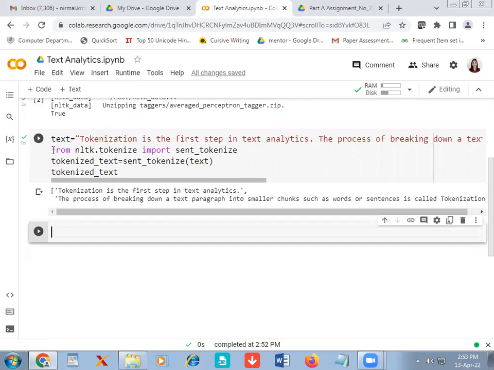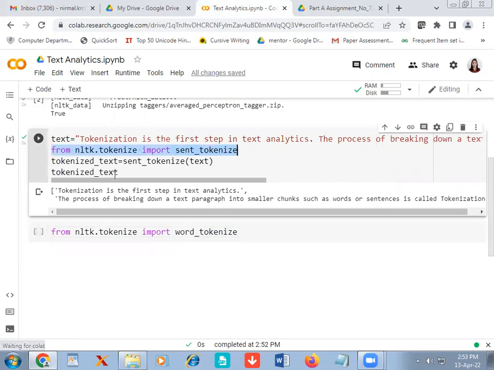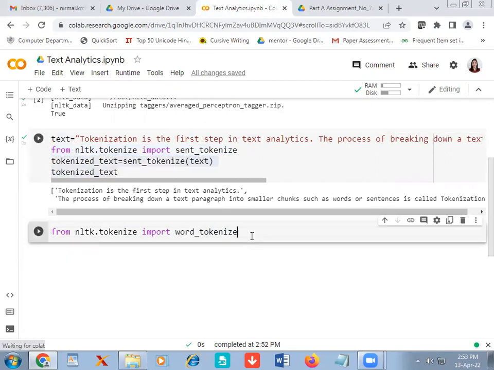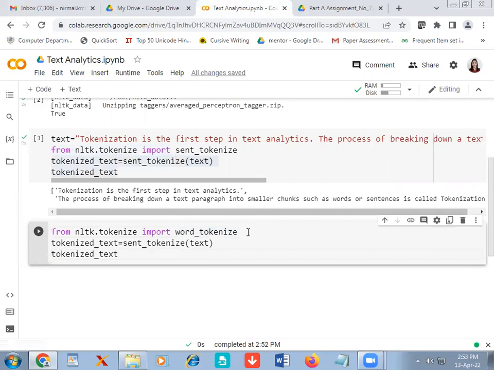Now same, if I want to go for word tokenization, for word tokenization, same. I need only from tokenization, instead of sentence, I need to pass word. So I'm writing word tokenization. Again I need the tokenized text. Now I need the tokenized word, and this will be stored into word tokenized. This function I should call. And then I'm going to print the tokenized text. My tokenized text is stored in the word file.